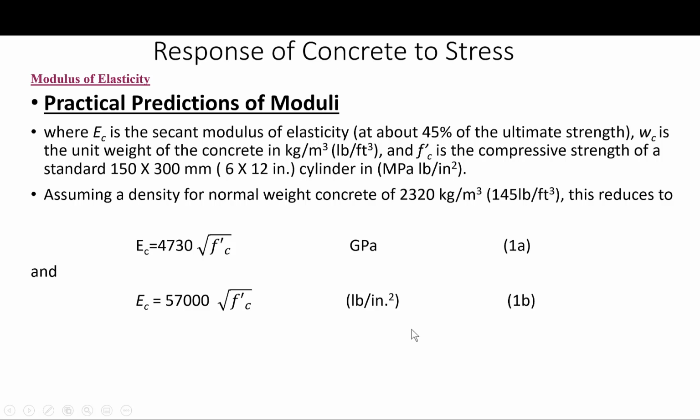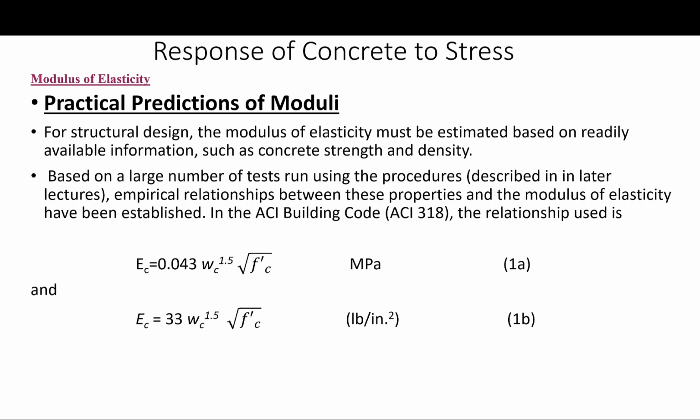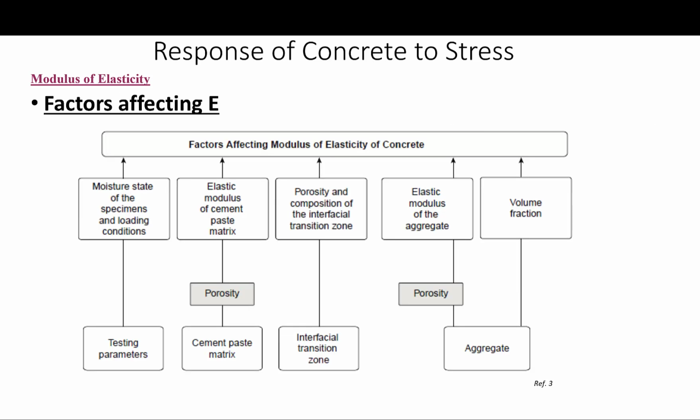So these are, as I said, the practical determination of the modulus of elasticity from values that you are familiar with, and information that is readily available and can be appreciated and understood more easily. This is basically the essence, and these are the values determined according to the ACI building code, ACI 318. All right, okay, I went too fast.